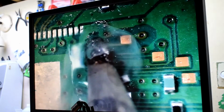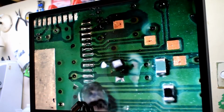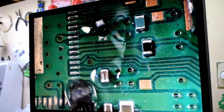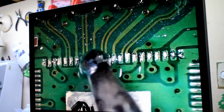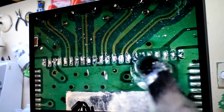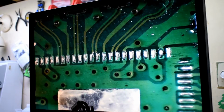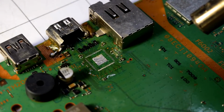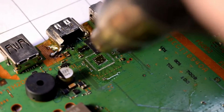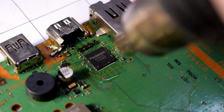So I'm just doing the right hand side of the pads there, and just quickly go over it, making sure that each of the pads has some remaining solder on it. Do the same for each of the 4 corners using the same procedure. And having a ball of solder on the end of your iron tip is an easy way to get the solder all on there. And then you can also put a little bit in the middle. After that's all done, I'm heating up the pads there, and then just put the chip down.